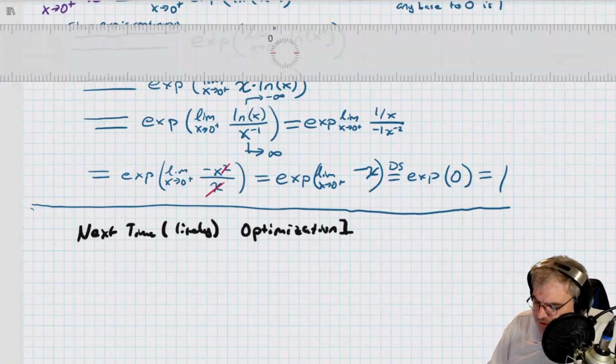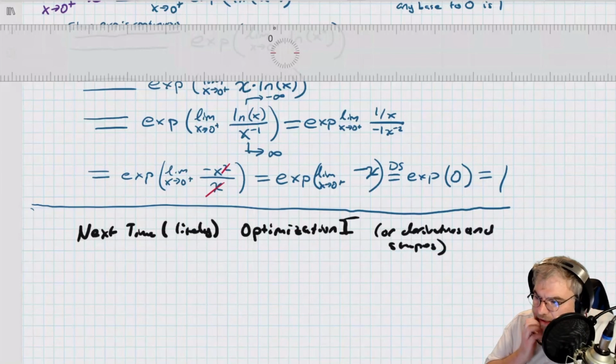Yeah. Any questions? Yeah, people want example videos, I know. As I said, I'm not sure if we're going to do derivatives and shapes of graphs because I've been kind of pounding that on the other stuff.